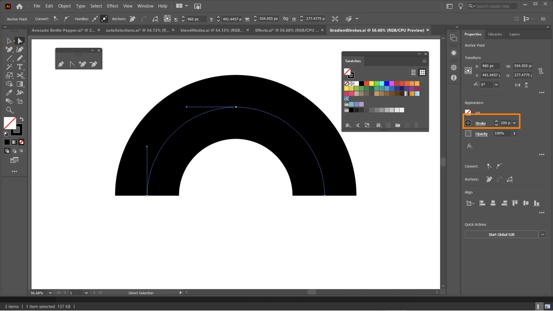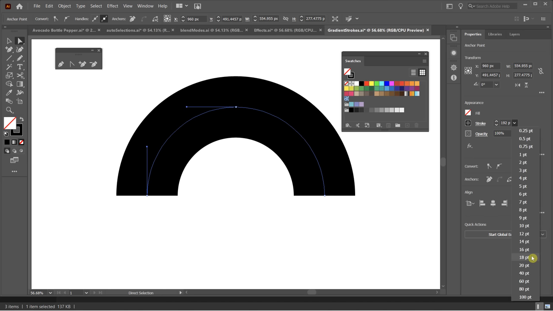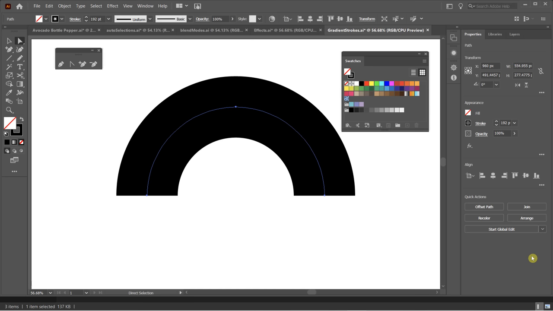And you'll say, okay, that's great. And I can make this smaller. I can make it bigger. And you can see it just makes it bigger or smaller. Let's bring this down to just like 18. Okay, great. I'm going to undo that. Undo that. Bring it back to where I was. Great. So you can see, no tricks up our sleeve. This is just a very simple stroke.